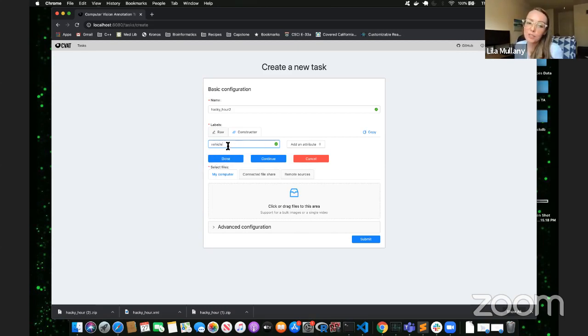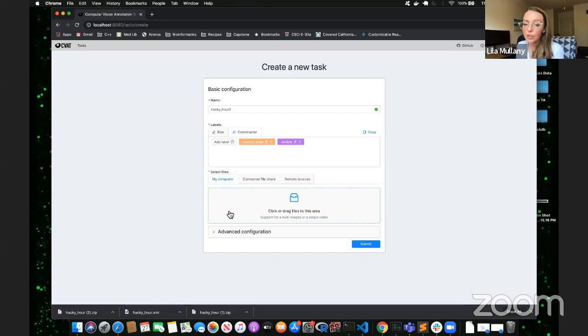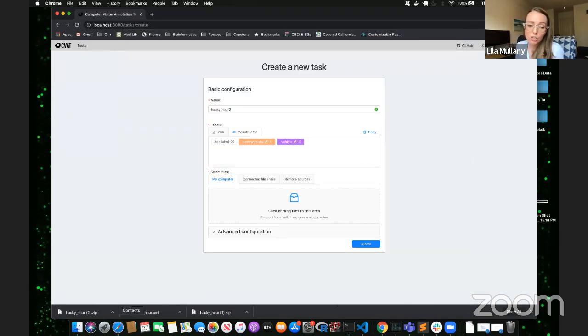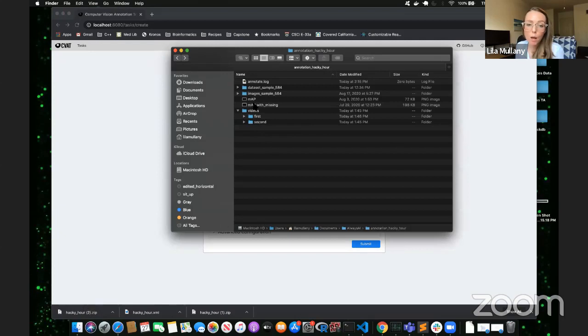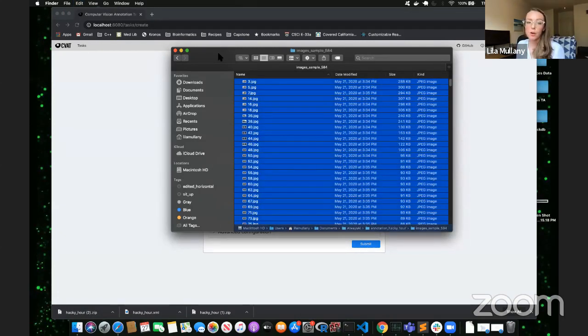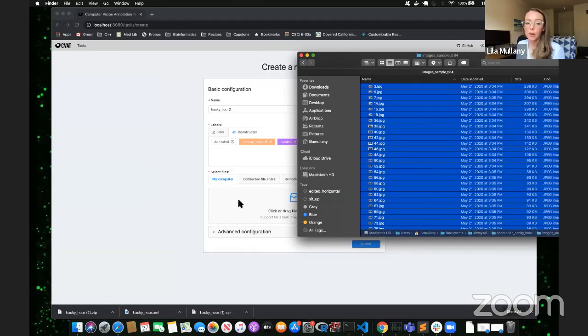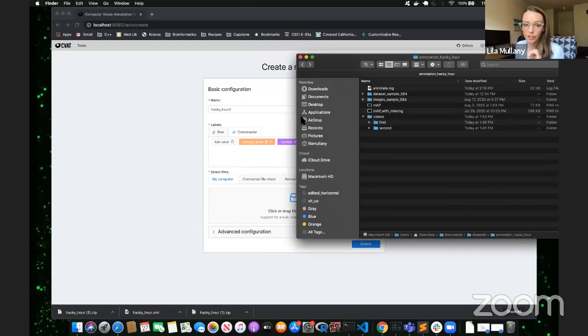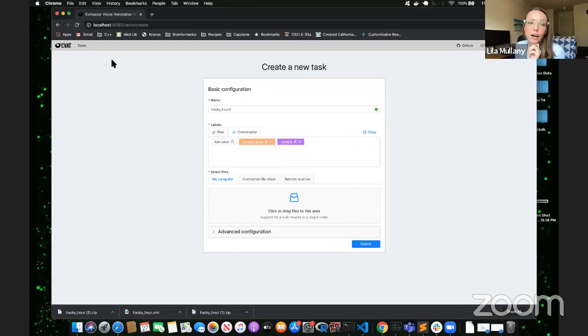So for this one, we did vehicle and license plate, which would probably work well for you as well. And when you're done, you click done. And then you can either click here and upload them, or you can do drag and drop. So I've got my little finder guy. For the images, you just go in here, select them all, and then you would drag and drop. But I don't want it to hang there and make you guys wait. So I'm going to stop the demo there for that portion.